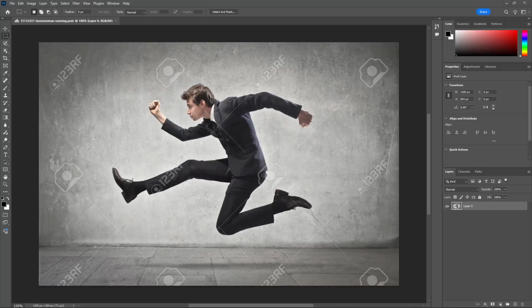In today's video, I'm going to teach you how to master the pen tool in Photoshop, a powerful feature that every designer should be familiar with. Whether you're an artist, a graphic designer, or a photographer, the pen tool is invaluable for precise selections and creating complex shapes or paths. By the end of this tutorial, you'll be more confident in using it for your own creative projects. First, let's dive in and select the tool you'll be working with.